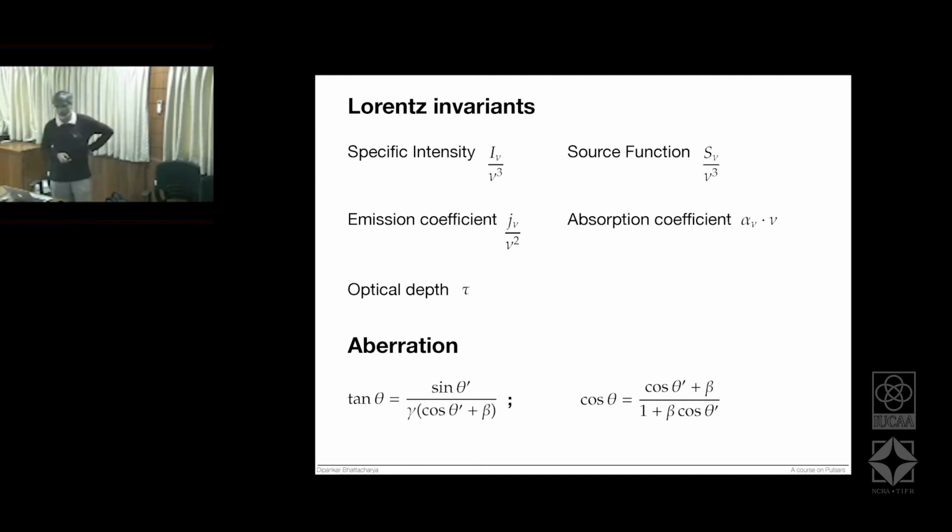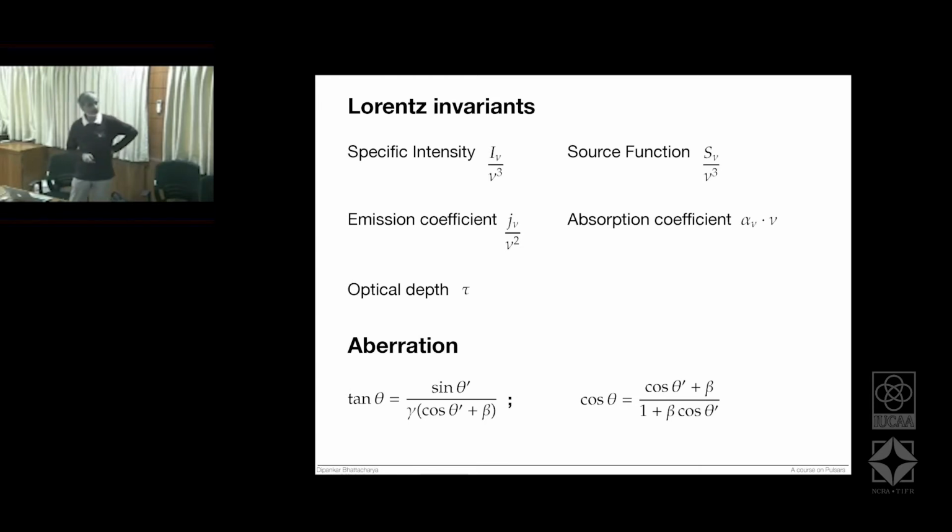When you talk about a medium, there are various quantities you can use to characterize that medium. That includes its absorption coefficient, emission coefficient, and so on. Optical depth is one effective number that you can put for a certain piece of the medium, and that is something that remains Lorentz invariant. But the emission coefficient and absorption coefficient have their own transformation relations when you go from one frame to another.